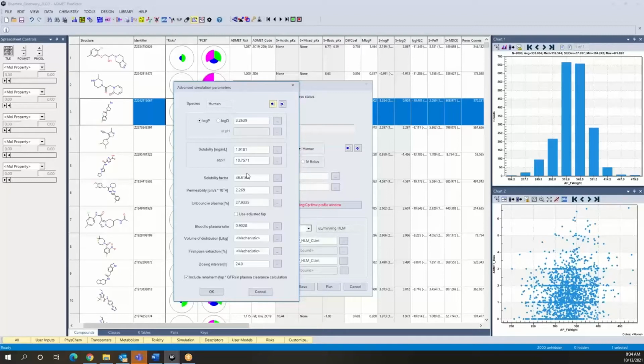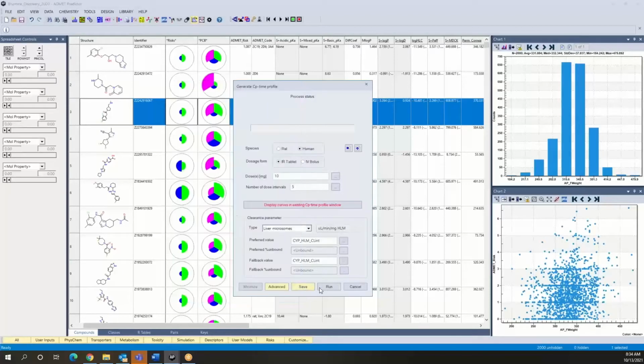Okay, and now we may be interested in investigating the situation where, say, the solubility is not as high as what was predicted by the model. So right now, our solubility model, S plus SW, solubility in pure water, is predicting a solubility of 1.9 mg per ml. And we may be tempted to ask the question, well, what would be the effect on the CP time curve if the solubility was less than that? Say, what if it were only half a mg per ml? How would that affect our CP time curve?